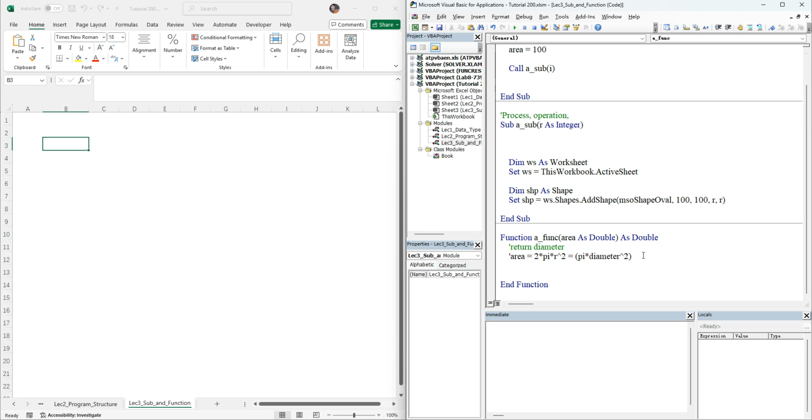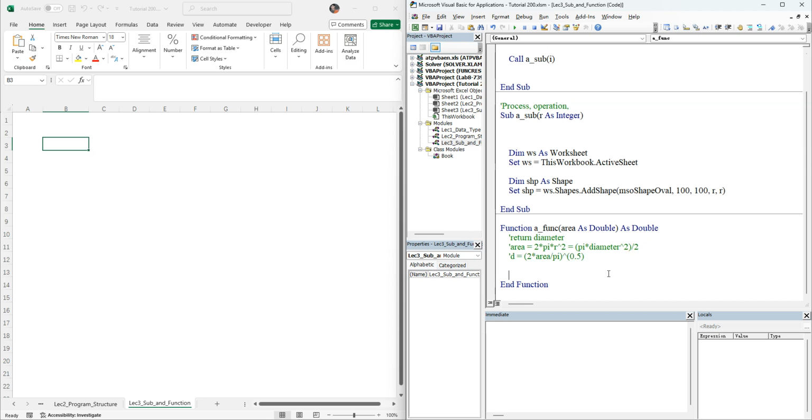So since this is 2d minus half, so that's 4. So right, so like this, and we can have diameter, so d equals to 2 times area divided by pi, and then this by 0.5, right? So yeah, so let's try it.